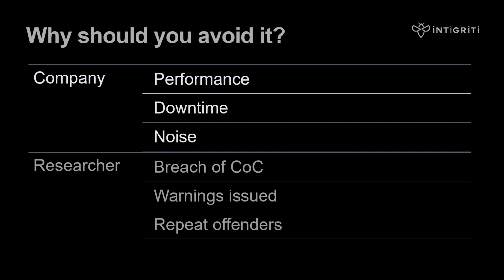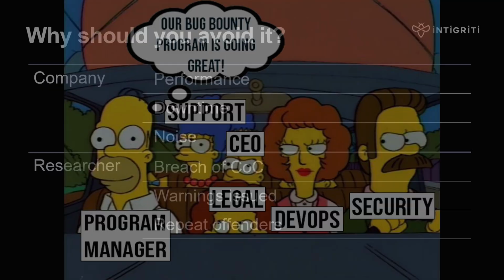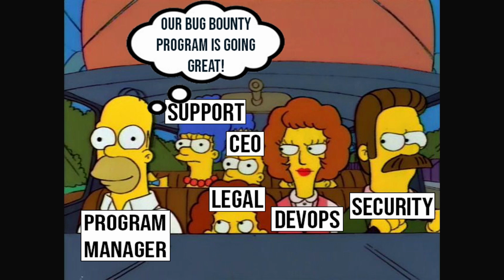Remember, behind every bug bounty program, there is a program manager who's constantly being forced to justify the benefits of bug bounty versus the negatives, and one of those negatives is disruption. If you're a bug bounty program manager and you're constantly getting all this noise and you have the blue team saying, we can't deal with all these alerts, you have other teams saying the performance of the website is too slow, this is affecting our customers, it's going to be very hard for that program manager to justify why they should keep running the bug bounty program rather than just going back to a pen test every few months.